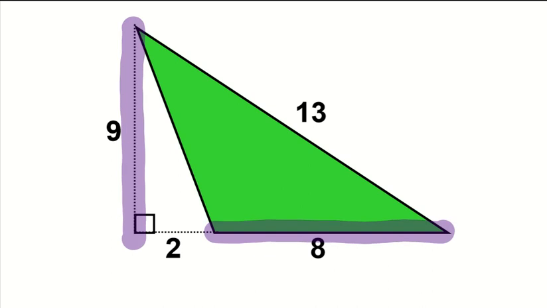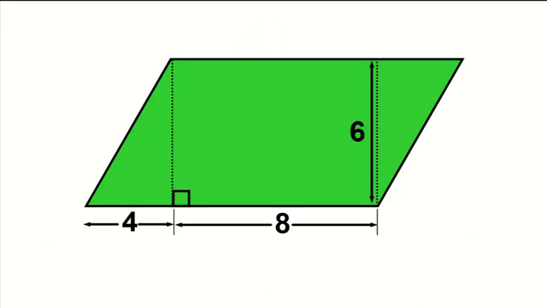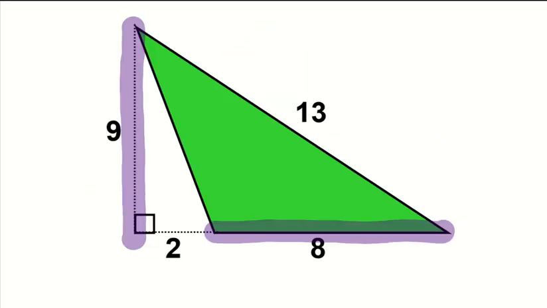Why did I not highlight the 2? Yeah, it's not actually part of the triangle. Sometimes, like with our parallelogram back here, you have it where it's part of the shape. That's when you got to add it up. When it's not part of the actual shape, you don't add it up, but these 2 lines would still make a 90-degree angle. That's what the dotted line is for, to show where it makes that 90-degree angle. So we got 8 times 9 divided by 2. That gives us 36. Okay?